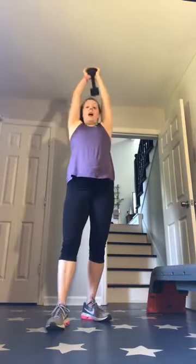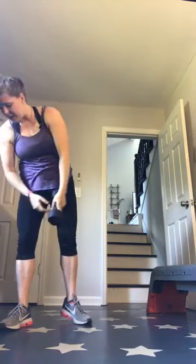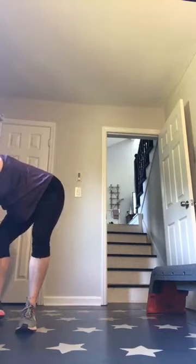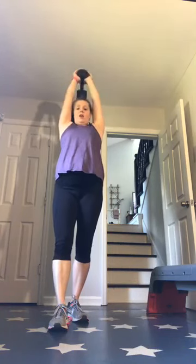Two ways. You can grab one single weight and do overhead press, elbows glued to those ears, bending behind. Do not arch that back. Or you can grab something a little lighter, elbows glued to the side, hinging at the hips, and press back. Either one will work. I'm going to choose overhead because it's a little more comfortable on my core. So let's get to it. 16 reps. Remember, control towards gravity.